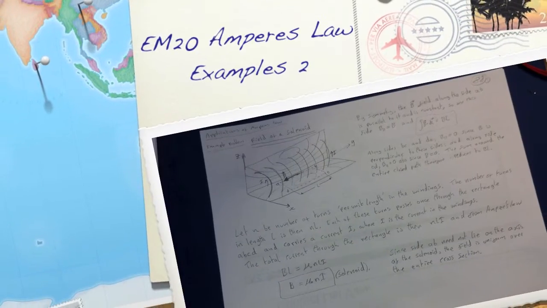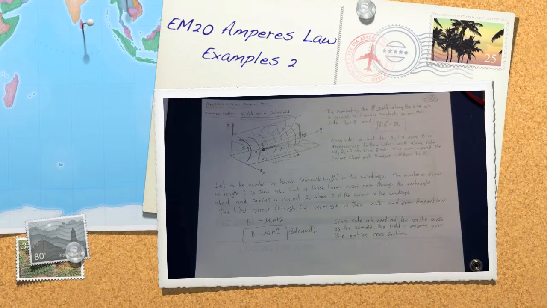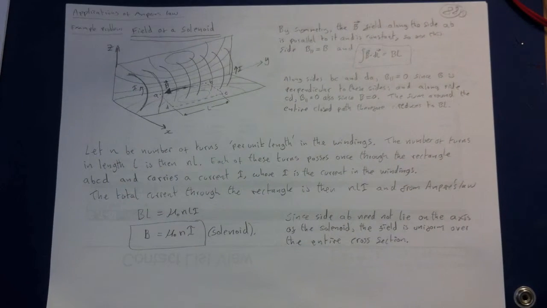This example is the field of a solenoid. A solenoid consists of a helical winding of wire around the surface of a cylindrical form. Ordinarily, the turns are so closely spaced that each one is very nearly a circular loop. There may be several layers of windings. For simplicity, we have shown a solenoid here as having only a few turns.